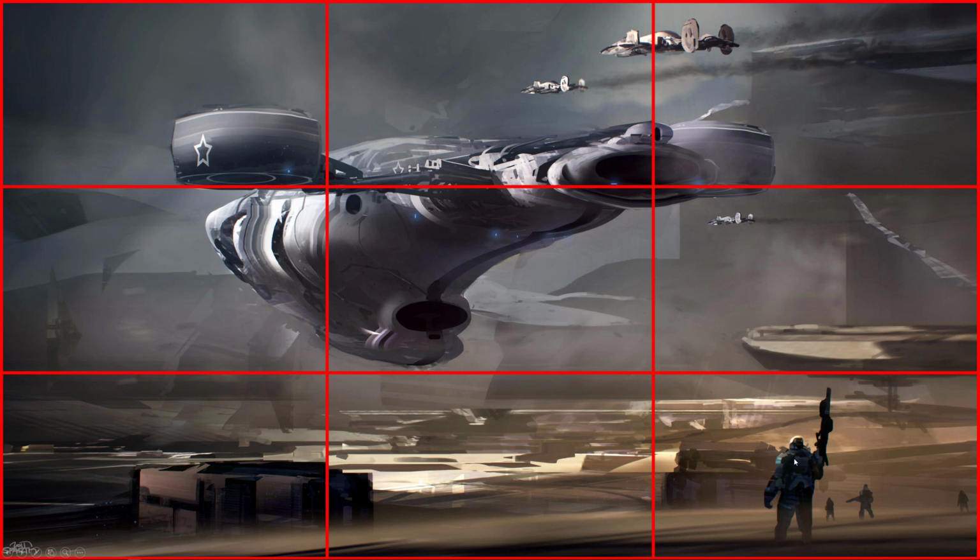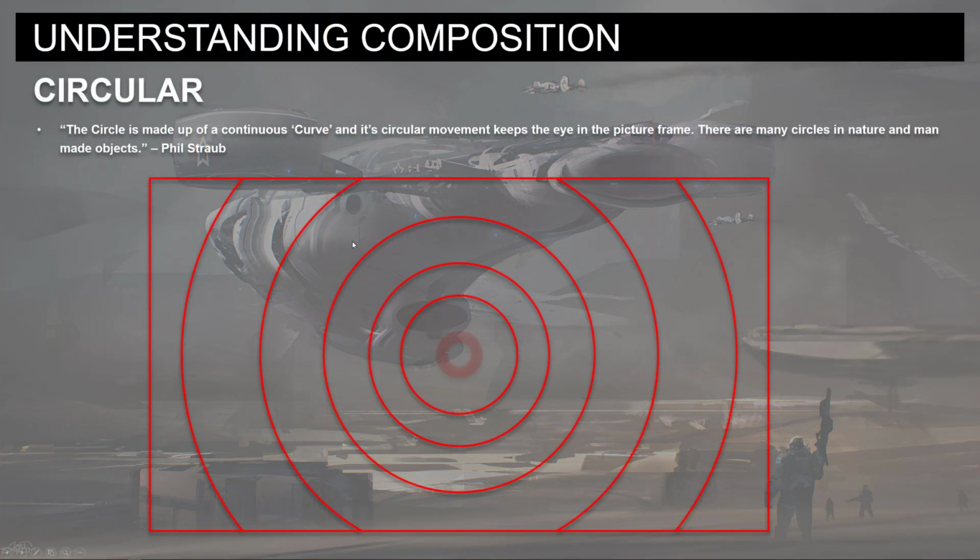And again, this character is probably like a secondary element within here. Now, it doesn't have to fall directly right within that line, but you can see it's pushed over here a little bit. But it does feel to me like the heaviest part of this image falls within this range right here. So the next composition type, if we take a look at circular.